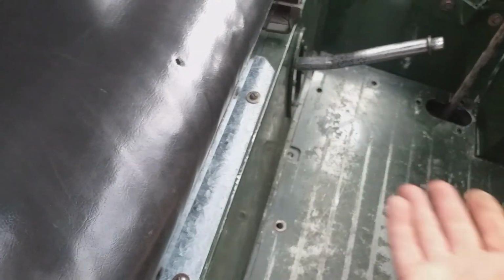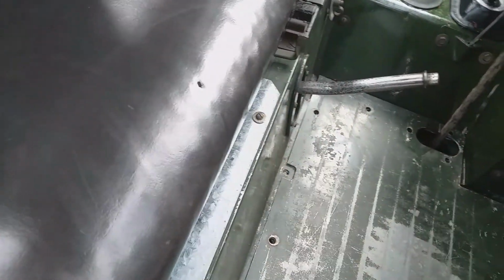But I've noticed a problem if you use the adjustable seat. I don't want to bring it forward because I prefer a little bit of leg room. But if you do bring it forward, the seat can actually get stuck under this when you lean back on it. So I prefer it to be there, but it's leaning against this. I don't like it really. Obviously it's a bit agricultural. It doesn't have seat belts and stuff like that. Anyway, so let's move on.